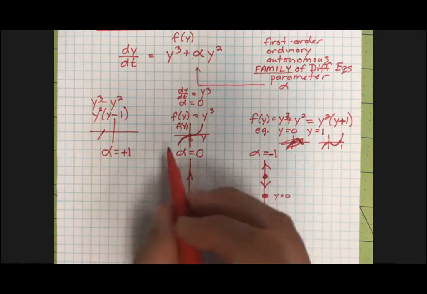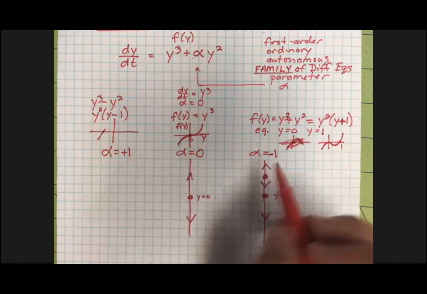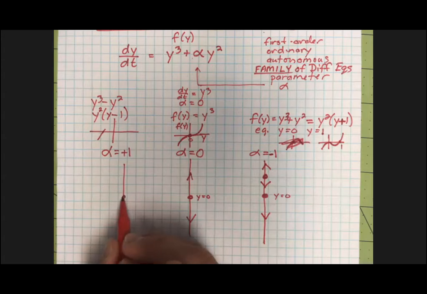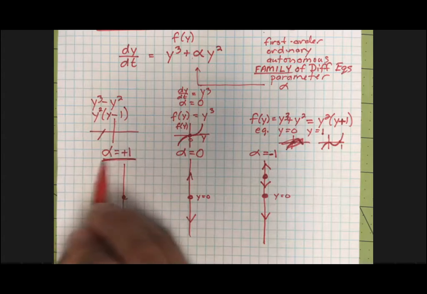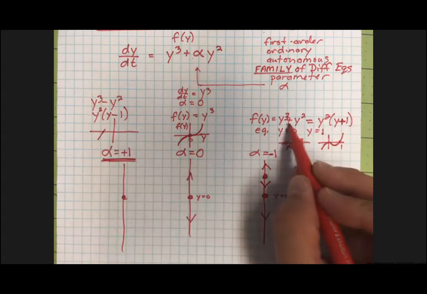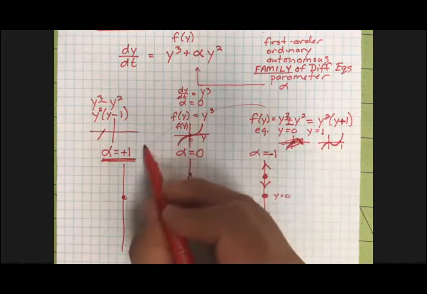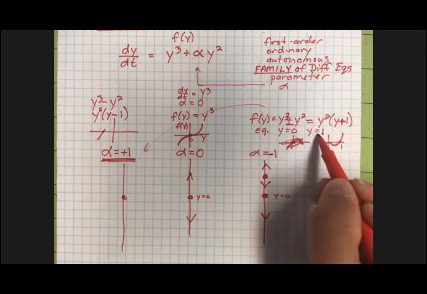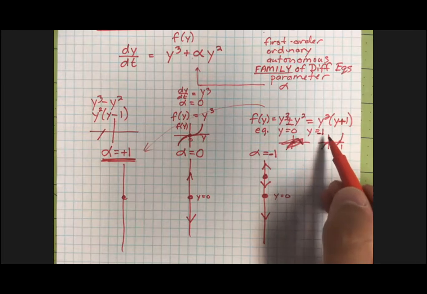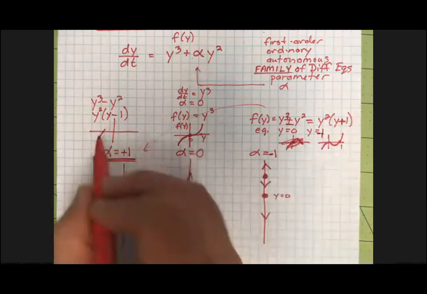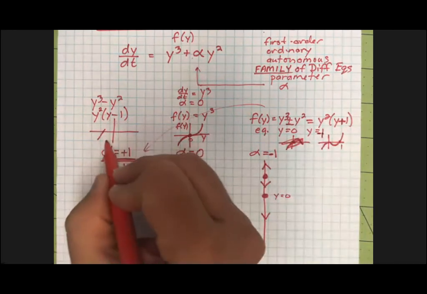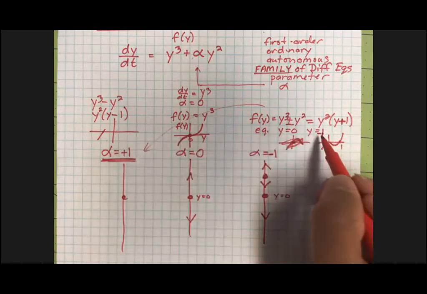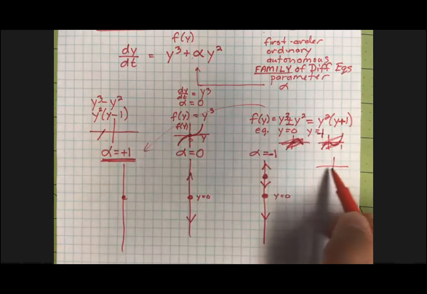So yeah, this is badly drawn, so I'm gonna have to come up with another drawing in a second. But this will be alpha equals plus one. A plus sign there gives me a plus sign here, gives me a solution of zero and minus one. Sorry if I wasn't paying attention to that. And here, the minus one gives me a solution, and the minus one graph would look like this.